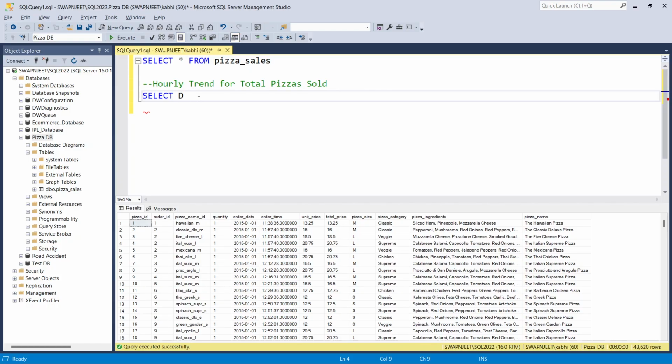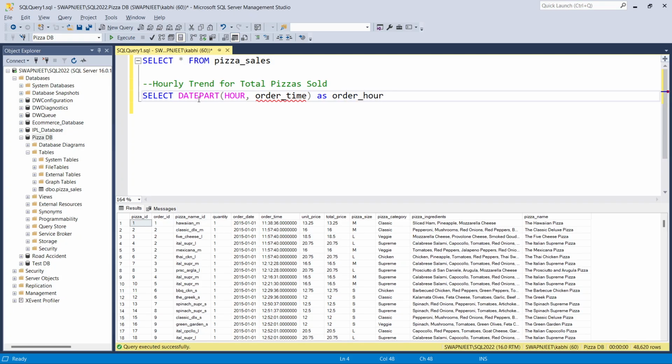And here we have to take out the hours from that particular order time. So we will be using a date part function. Okay, I will use date part, and the interval for me will be what? That is nothing but hour we want, and we want it from order underscore time. That is, from this particular field we want that, and we will give a temporary name or alias for this as order underscore hours.